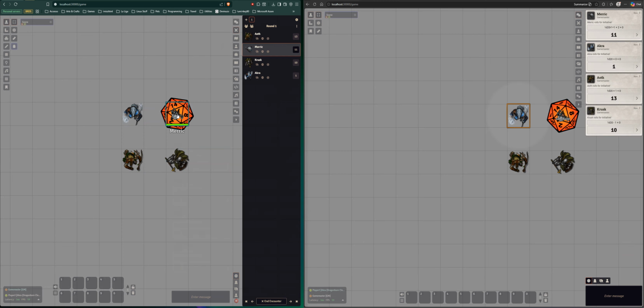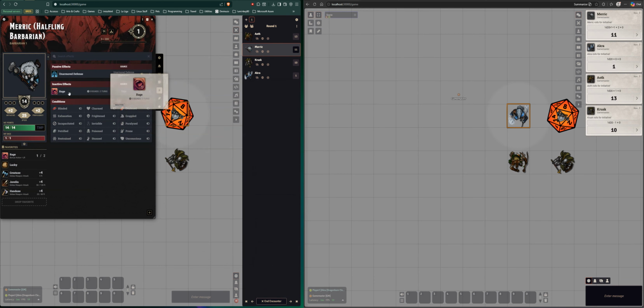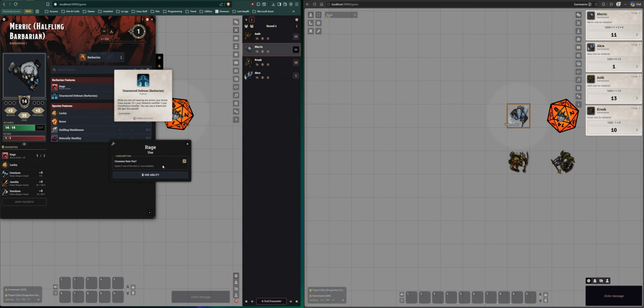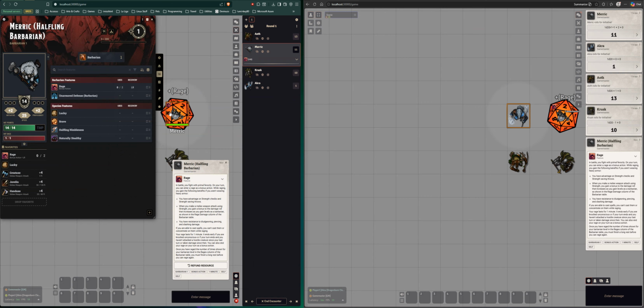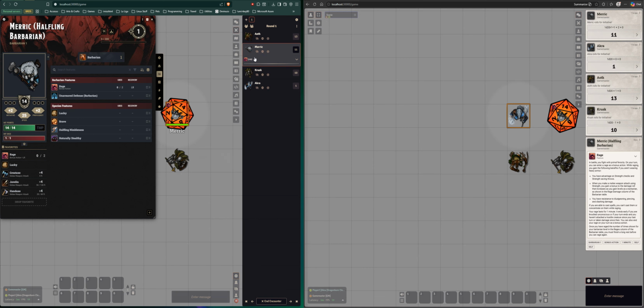Let's start here with the Barbarian. We can start our rage effect, and we'll get the rage icons as normal for the effects, except in combat tracker here they are now moved down to here, and it shows the number of rounds left. You can expand this to get more details about that particular effect, the name, when it was cast, and the number of rounds left. As we go through, it will automatically count down, you see, to 99.